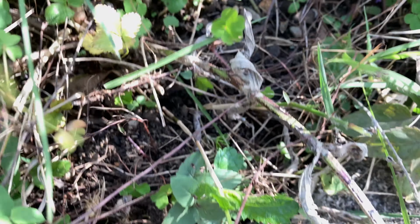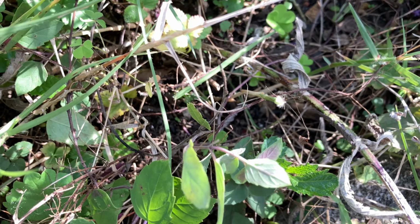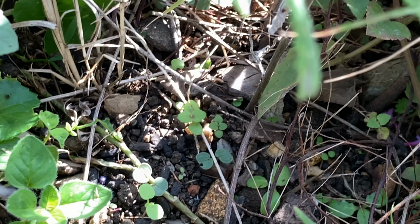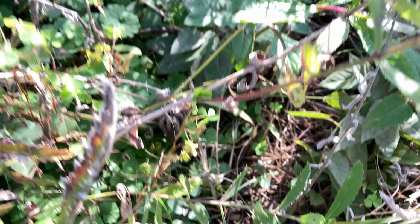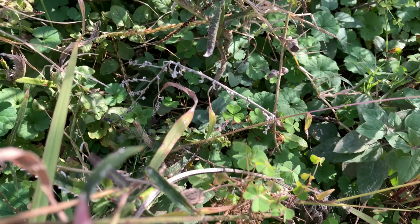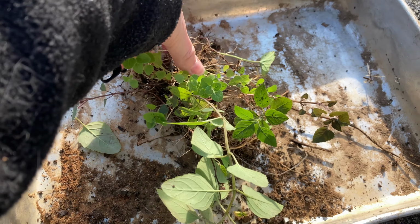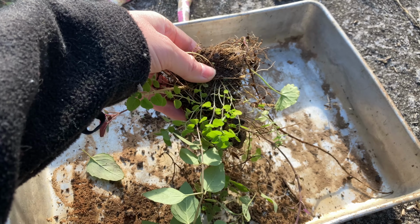You probably have little seedlings that have popped up that are copies of your other plants, especially if you let things go to seed like I do. I really love letting things go to seed because it feels like free plants and less work.